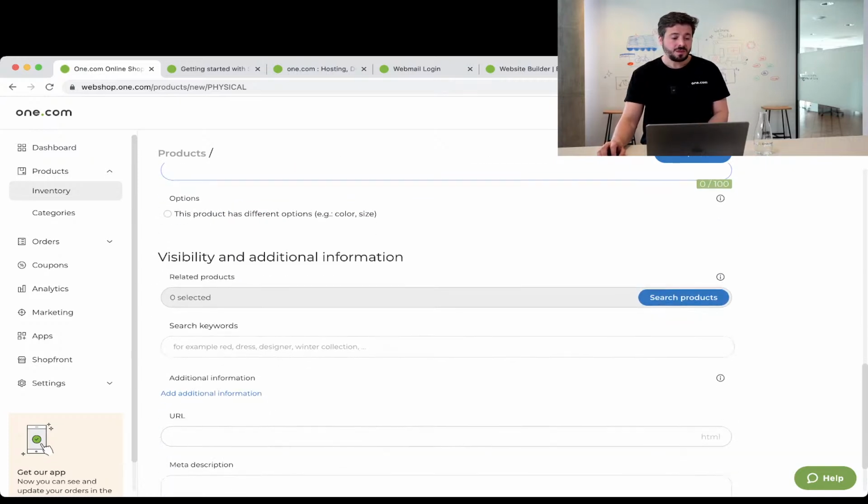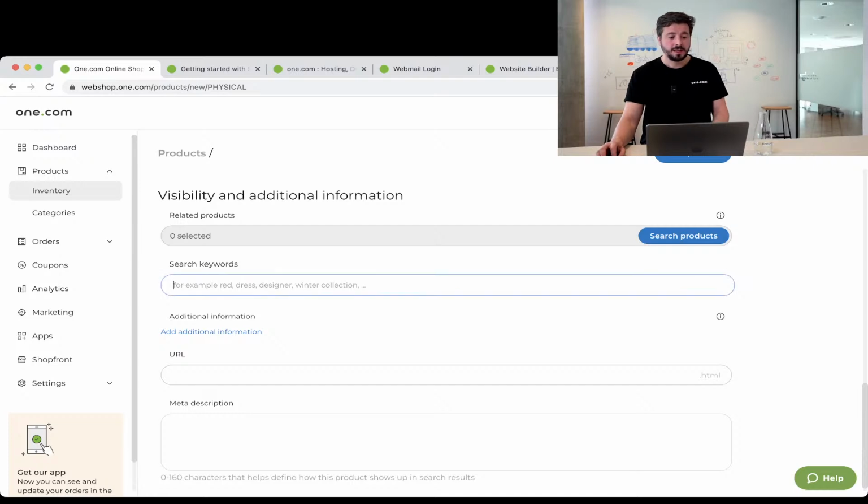And then of course, you have here keywords and all this stuff to work with SEO to rank better on Google and other search engines. So I highly recommend you take your time to fill in here what you need to do. And then just put the keywords that are related to your product, and that will help this product to be seen on Google whenever people type in a specific product. Let's say you're selling a wristwatch, and then just go here, write wristwatch, and you should be good to go and have better chances to rank for that keyword.